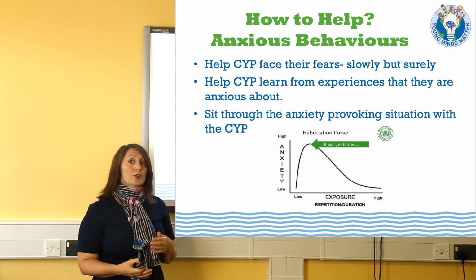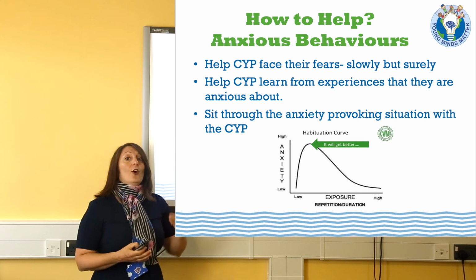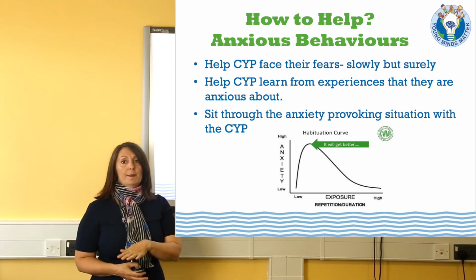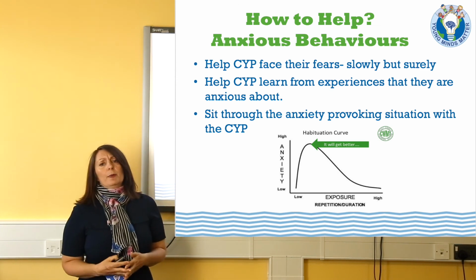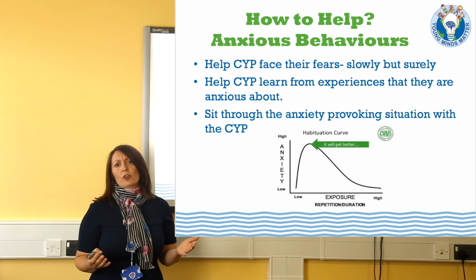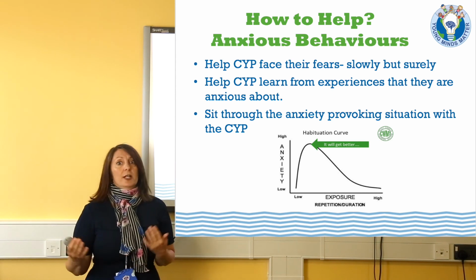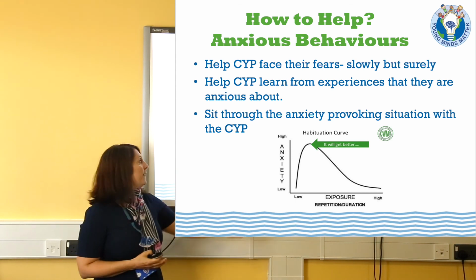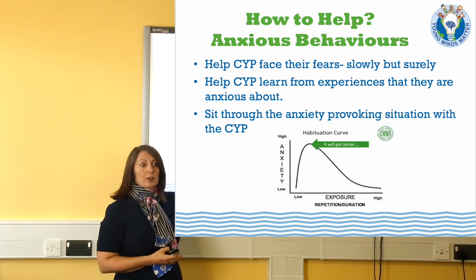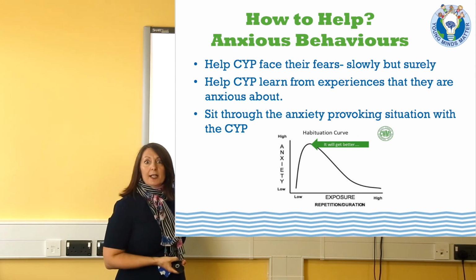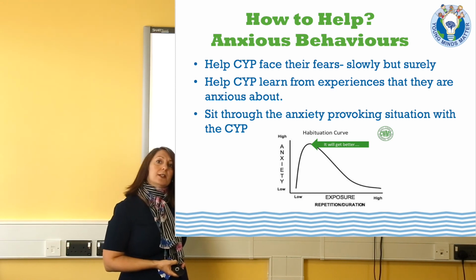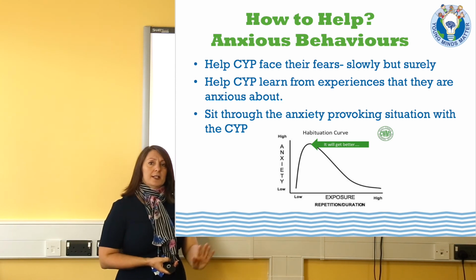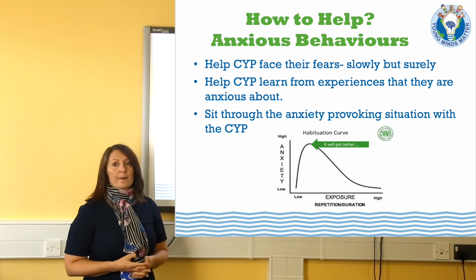So when you go on to stage 2, only move on to stage 2 when over time that anxiety has absolutely come back down. Sometimes we scale it or rate it. We might rate anxiety levels between 0 and 10, 0 being I don't feel anxious at all, and 10 being I really can't cope. You might find that at the beginning, it could be an 8, a 9, it could be a 10. But as we sit through that 5 minutes, that will start to drop, and it might be saying, it's now a 7, or it's a 6, or it's a 5. And over that few minutes, sitting with it, breathing, it'll start to drop.